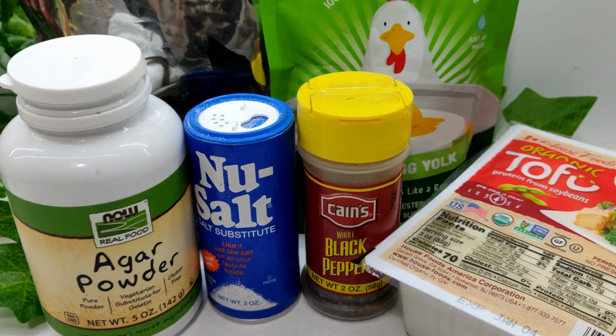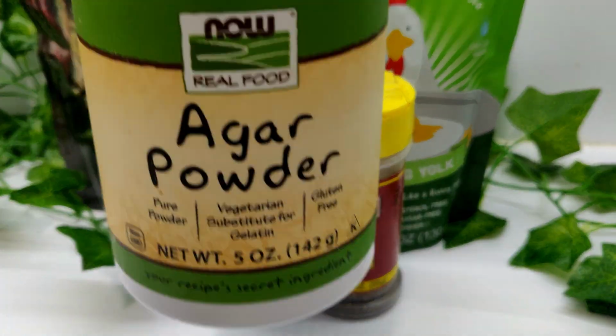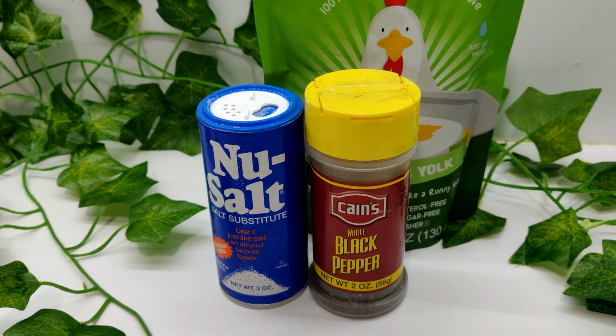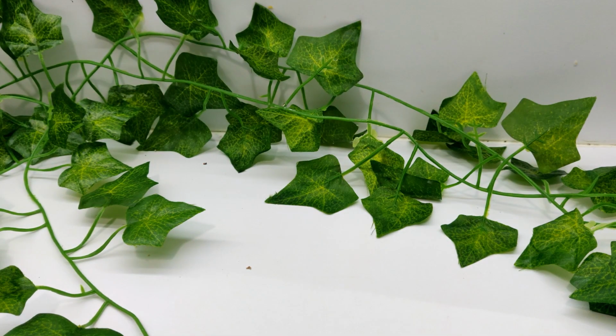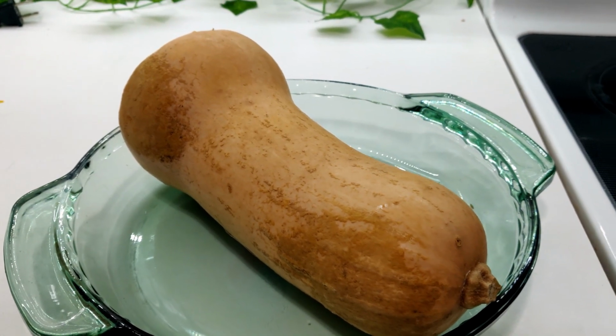For your runny vegan egg, you will need a package of drained tofu, agar-agar powder, calcium chloride beads, a vegan egg yolk mix, I use the Vegg and I'll link it below, and salt and pepper to taste.